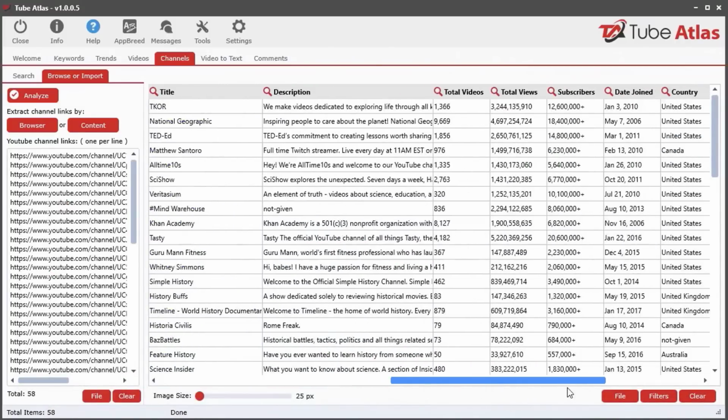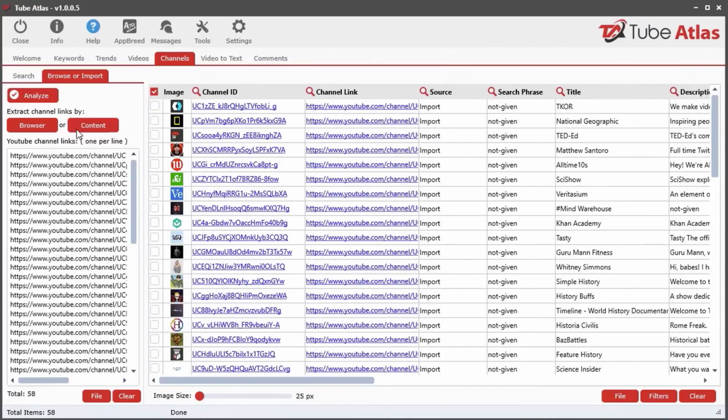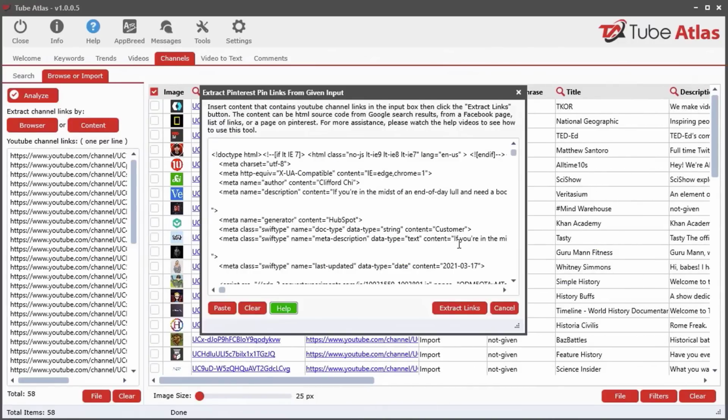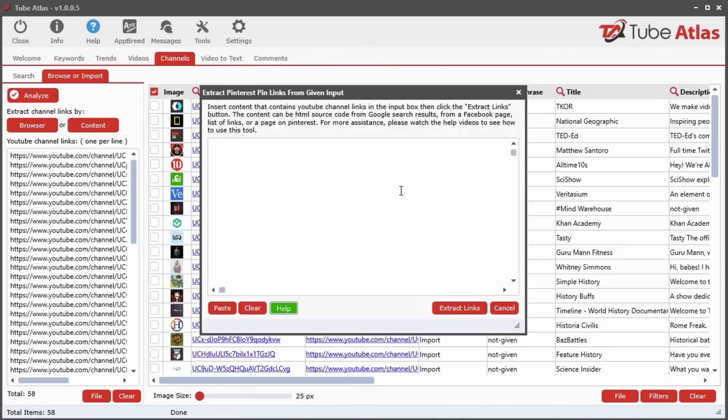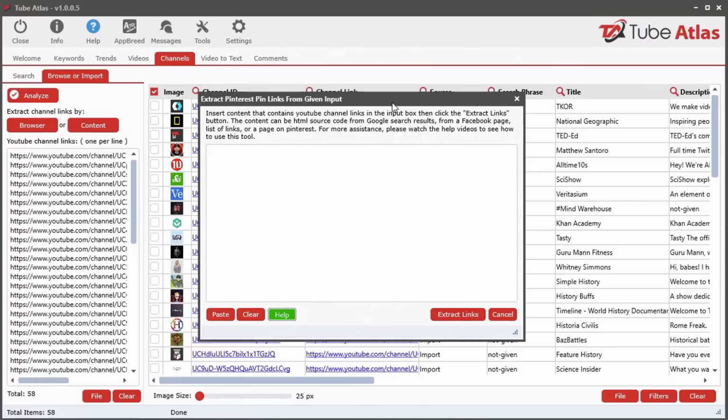And now we can extract data for that. So it's pretty awesome. That's how you could utilize this tool. Fairly easy to use. Like I said, all you gotta do is find any content. Doesn't matter what it is, as long as it has YouTube channel links in it, and you throw it in here. A lot of the time you may not even know if there are any YouTube channels in it. So just throw it in here and see if there is by hitting extract links. If it doesn't find anything, it'll say it can't find anything. So that's basically how you can extract YouTube channel data from any content that contains channel links by using the content extraction tool.